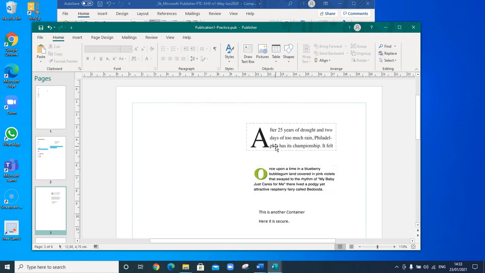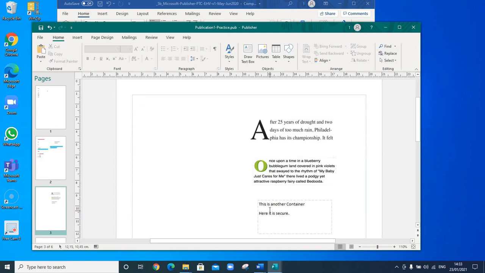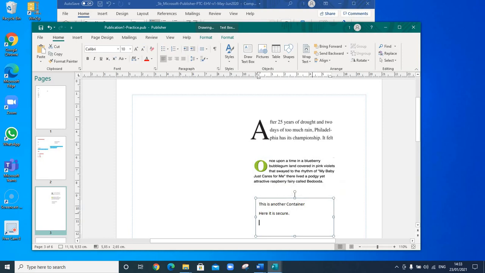Sometimes when you read a newspaper or magazine, you see that texts are written in this way, where the first letter of the first sentence is big and goes across. And in Publisher you can create something similar to that. So one way to do that is, if you have this text, for example, and you want this T to be that way, let's add some more text.